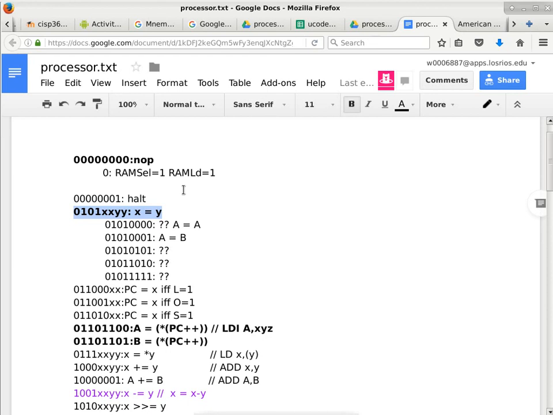What about the next one? Okay, so we are getting to the ones that are slightly more complicated. For instance, this one. Are there any questions about what this opcode does, and also how it is implemented?